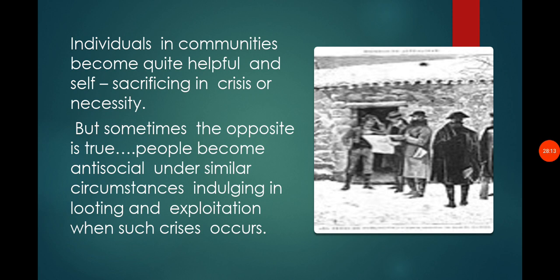So this example actually states that human beings are by nature social. We cannot live as a single person. So although we are different persons, we behave in different ways, our natures are completely different, and we may learn different things in our life. Our cultural or social conditions also are different, but during crisis we are very much eager to help one another. Okay, so individuals in communities become quite helpful and self-sacrificing in crisis or necessity, but sometimes the opposite also is true.